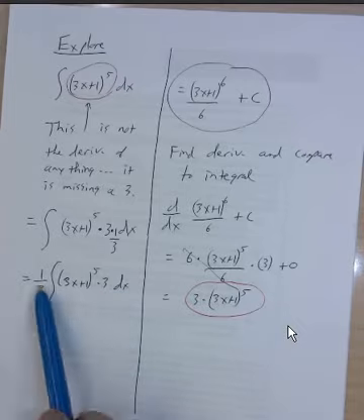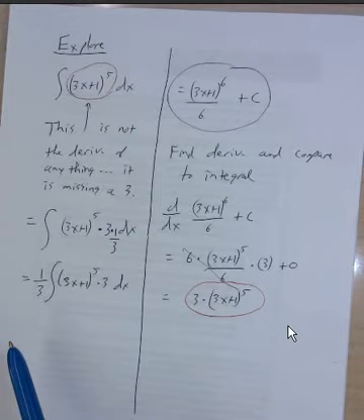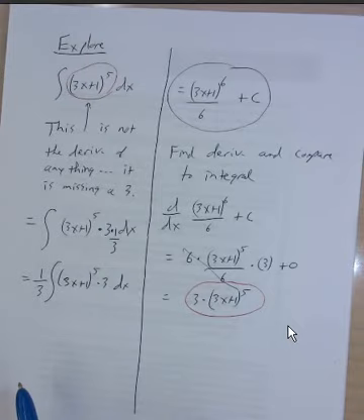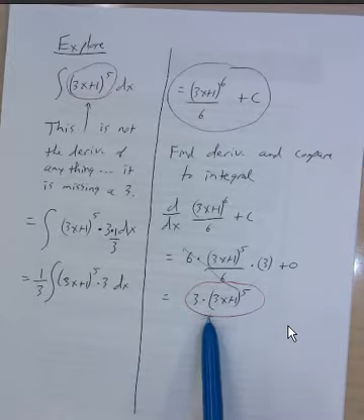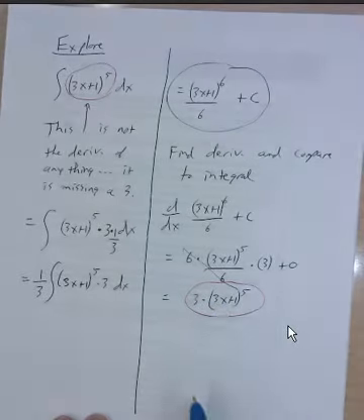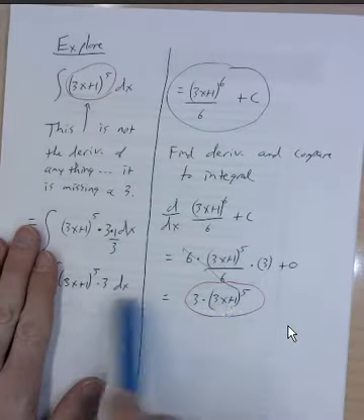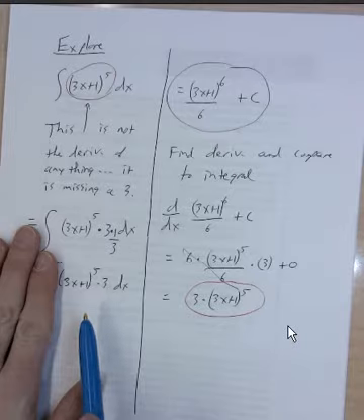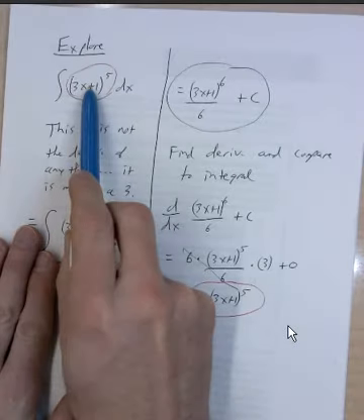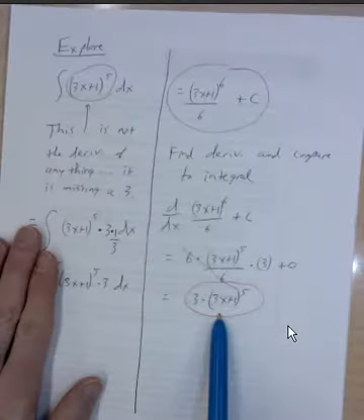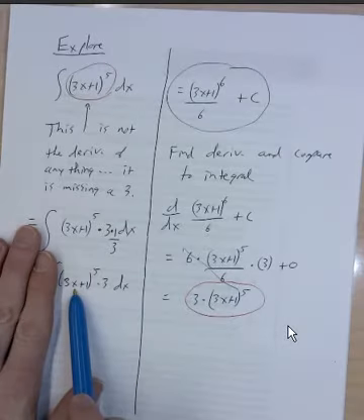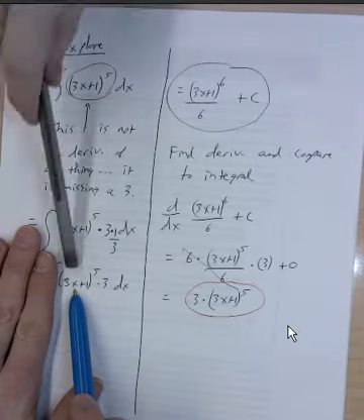Are you sure you put in the 3 the right way? Wouldn't you get 3x instead? Shouldn't it be 1/3 and then the 3? Well, let's look right here. Do we all agree that this is the derivative of that? Yes. Does this look like that? Yes. Okay. So we made this look like what we wanted it to look like, which is this. You're integrating that, and that's the derivative. Okay, I get you. Are we good? Okay.